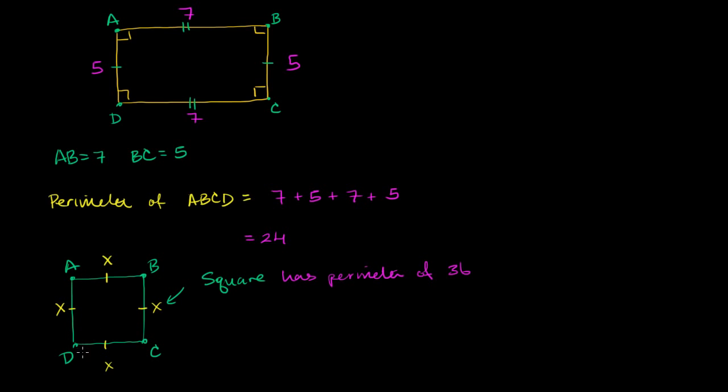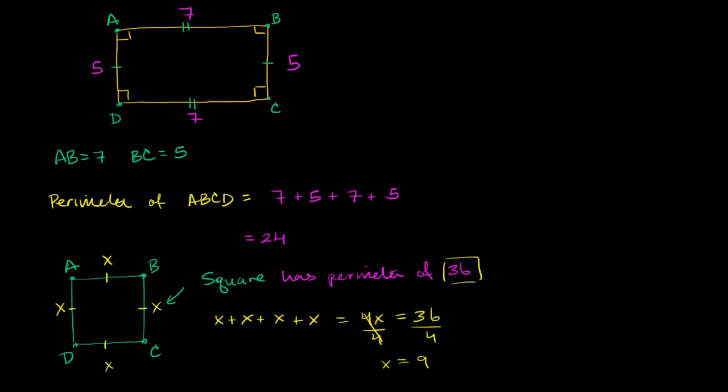So if we want to figure out the perimeter here, it'll just be x plus x plus x plus x, or 4x. Let me write that. X plus x plus x plus x, which is equal to 4x, which is going to be equal to 36. They gave us that in the problem. And to solve this, 4 times something is 36. You could solve that probably in your head, but we could divide both sides by 4, and you get x is equal to 9. So this is a 9 by 9 square. This width is 9, this is 9, and then the height right over here is also 9.